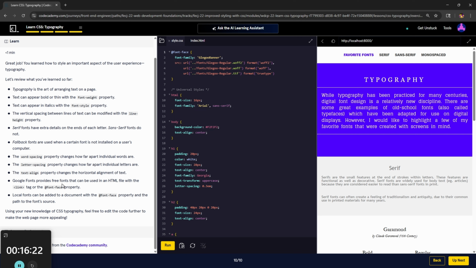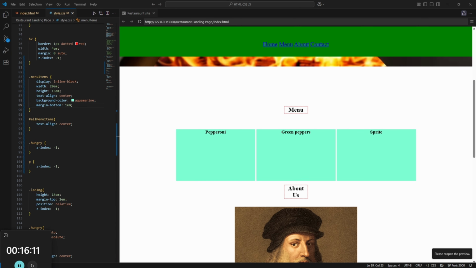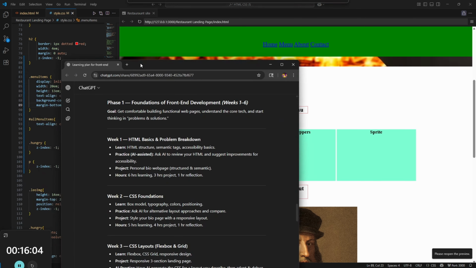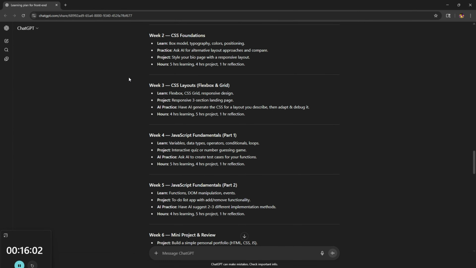Google Fonts provides free fonts that can be used in an HTML file with the link tag. I'm not going to apply it. Once we get to changing font, I just want the website to look decent. Font will be the last thing I worry about.